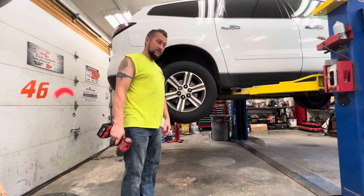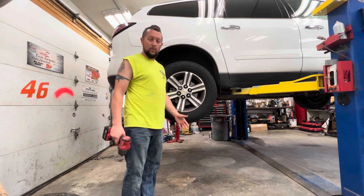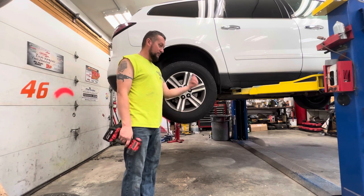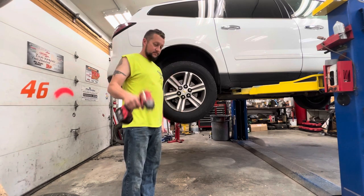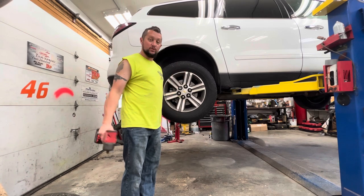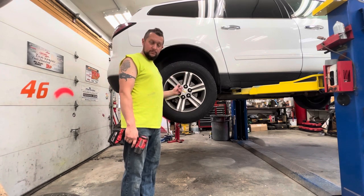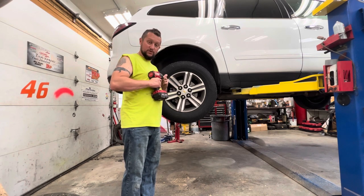I'm getting back to my house and I'm like, I smell antifreeze. Where is that coming from? What is going on? So I pull into my parking spot, pop the hood, hop out, open the hood of the truck, and just steam. Water pump took a shit. Just spraying coolant everywhere. So that's cool. This is how we wanted to start the day. Guess I'll be driving the Avalanche to work this week.